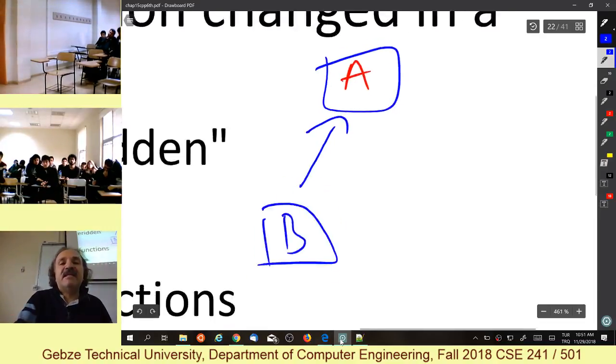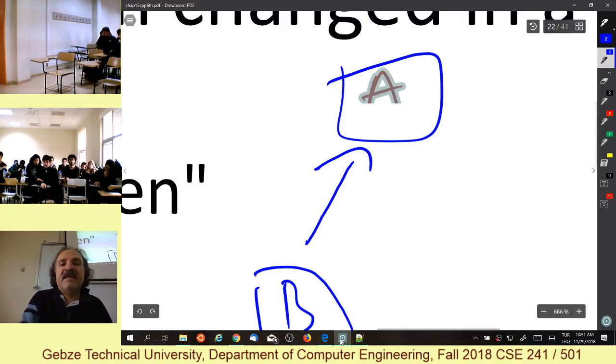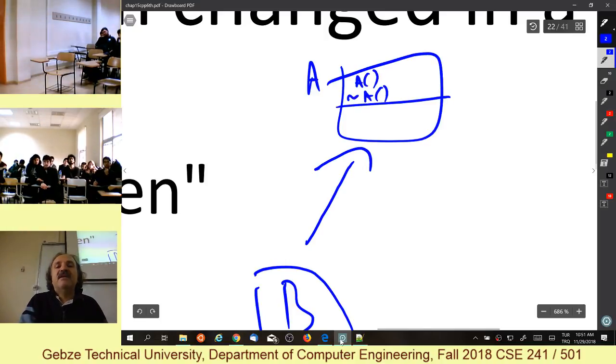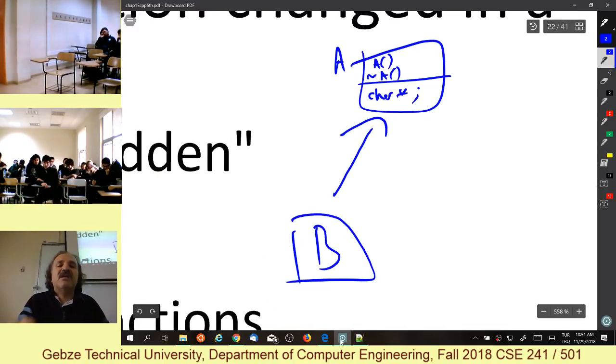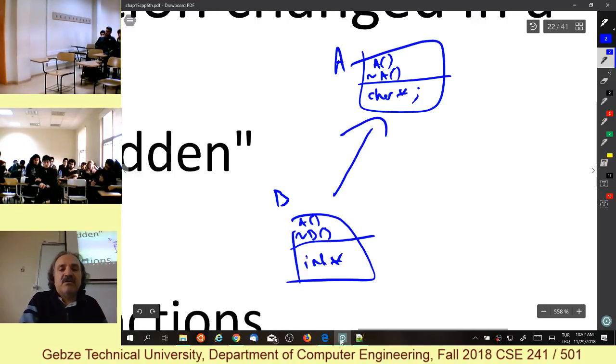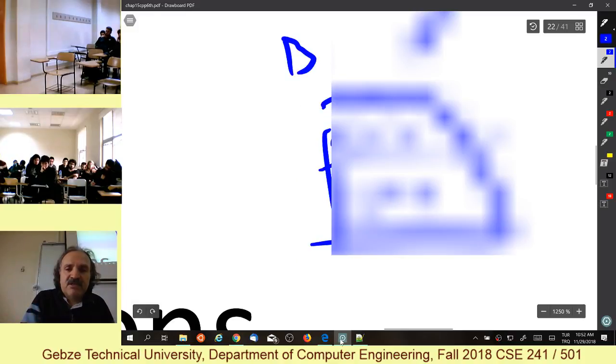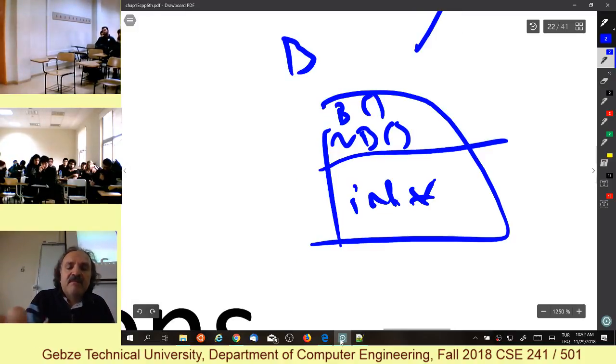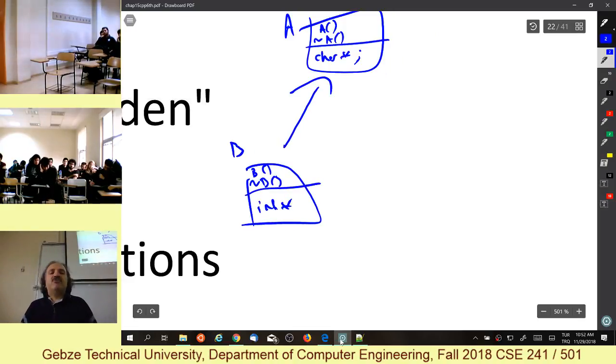Okay, and this class A has many things, and one of them is the constructor. The other one is the destructor, right? And maybe it has some character pointers and so on. So this destructor is important for this class B. For this class B, maybe it has some integer pointers, so that's why it has its own destructor and constructor. This constructor is B, of course. Maybe it has its copy constructor and that type of operator too.